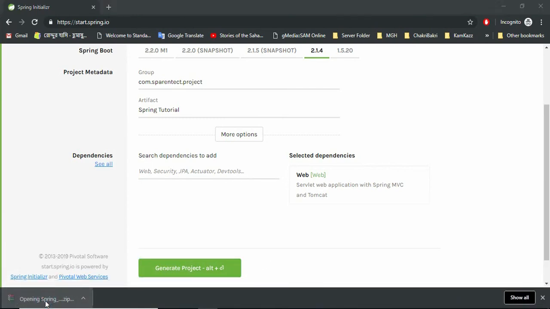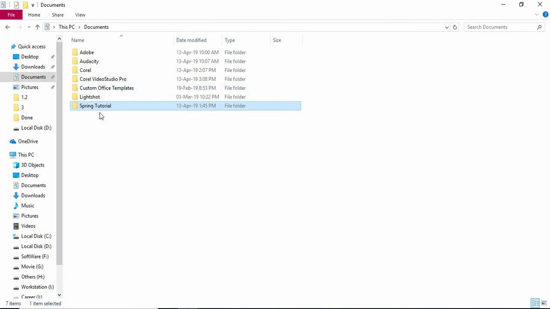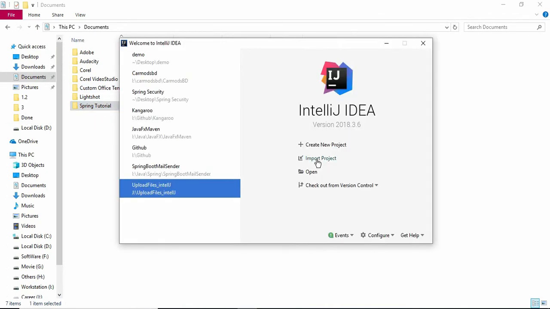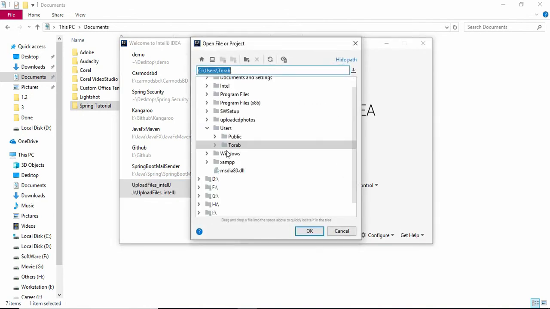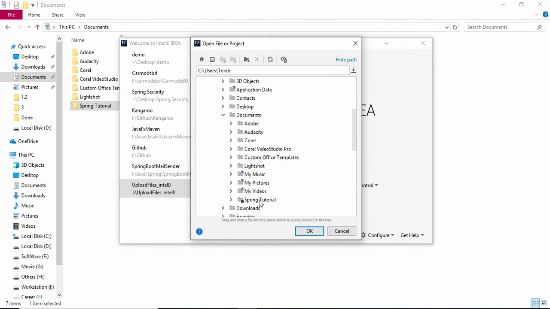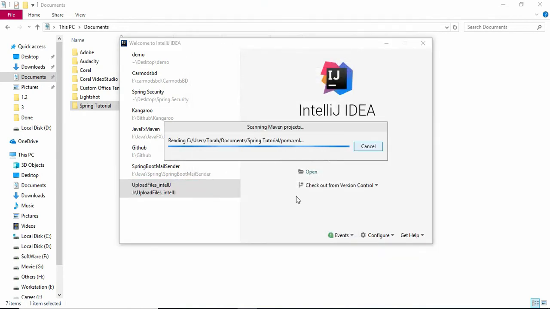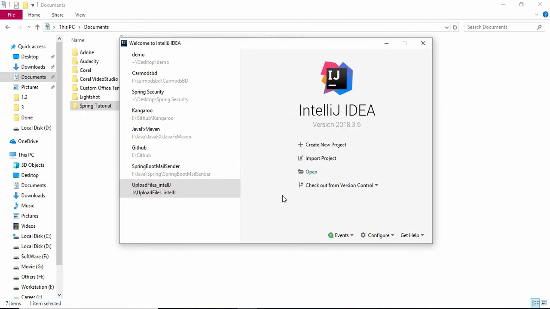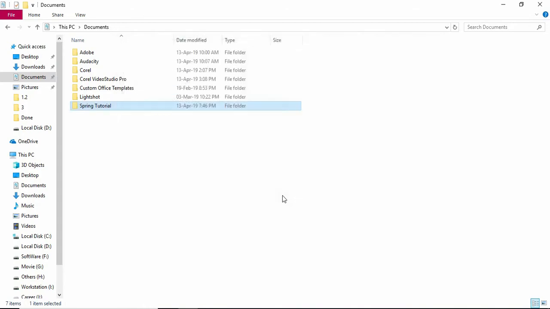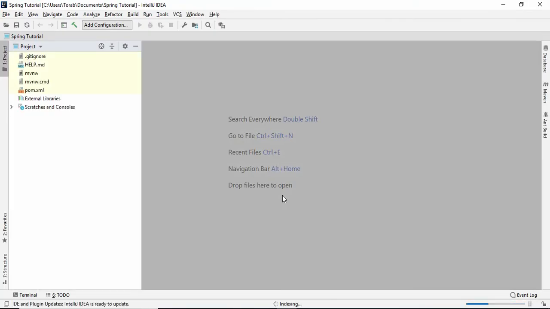Then unzip this project. I have unzipped this project, and I'm opening it in my IntelliJ IDE. This is my project. If I open this, you will see the full Spring Boot project is created by IntelliJ, and it will download all the repositories and plugins it needs to start this project.